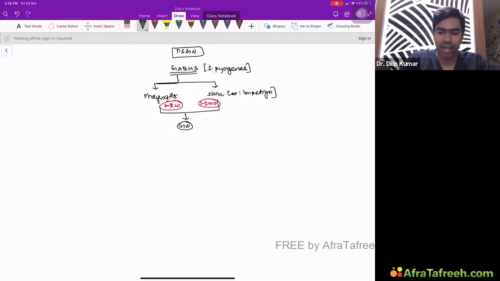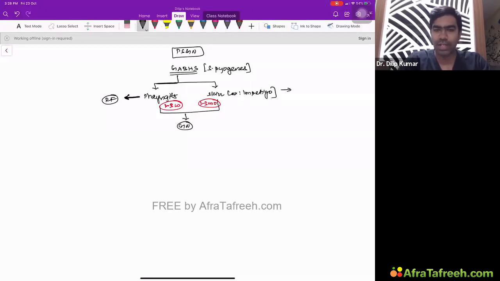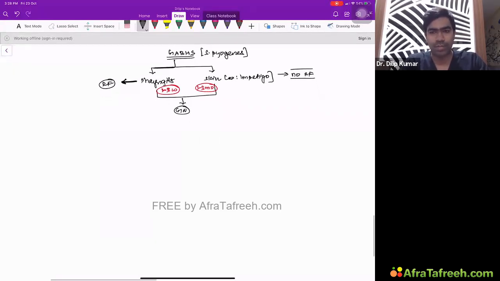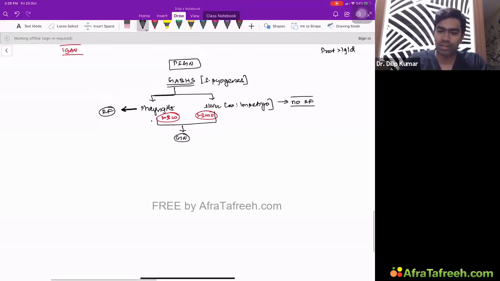But remember, only pharyngitis generally tends to produce rheumatic fever. Impetigo, skin lesions, usually does not cause rheumatic fever. That's very important to know. So the same GABHS, Streptococcus pyogenes, pharyngitis strains can also produce rheumatic fever, but impetigo strains do not produce rheumatic fever, whereas both pharyngitis as well as impetigo strains can produce glomerulonephritis. So there are some nephritogenic strains for that matter.